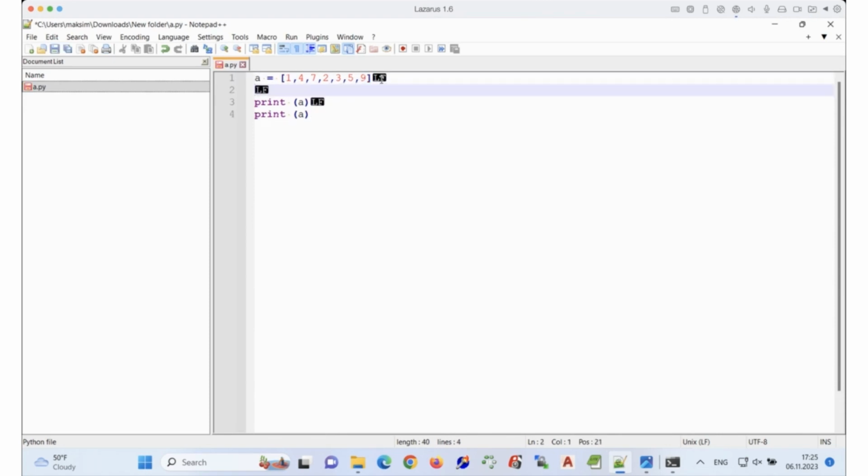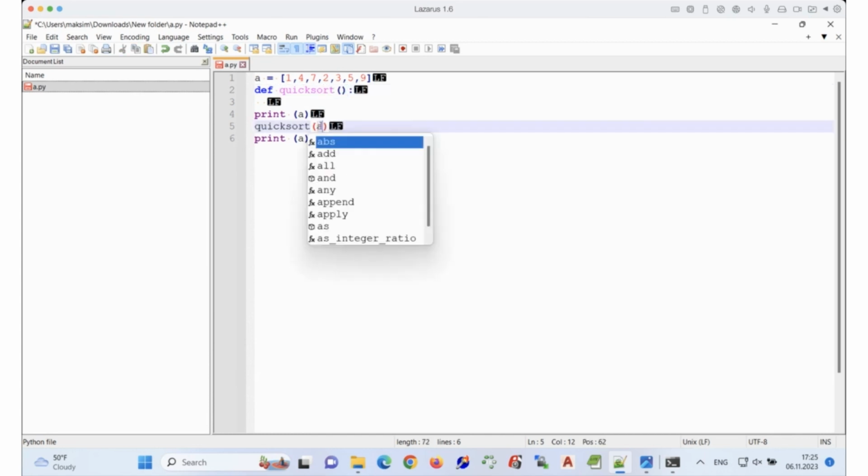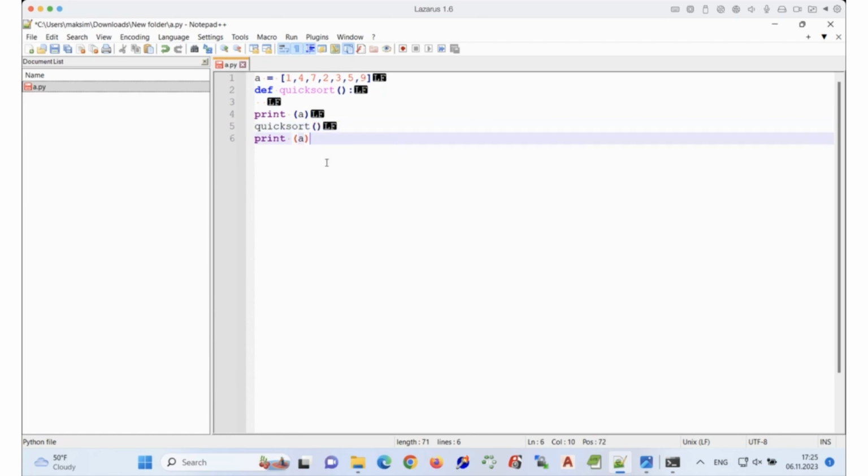So we will be defining a function. Let's call it def for a definition, and we will be having a quick sort. That's going to be the name of the function. So next, what will we be doing? Once the function is done, we will be running it somehow, or maybe with some arguments. Let's see. And afterwards, we have to have a sorted array in the end. That's how we will try it.